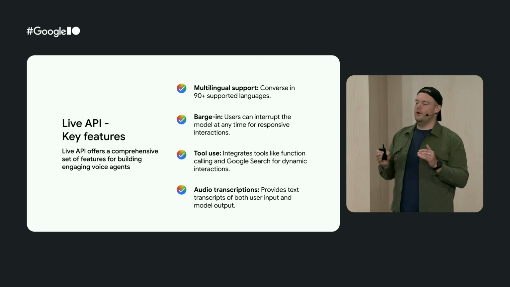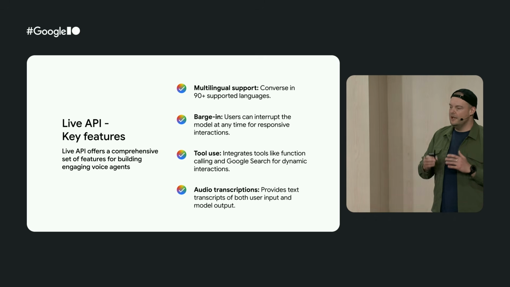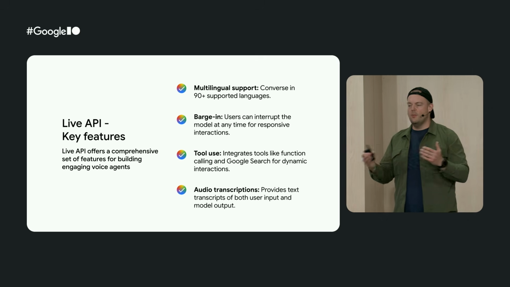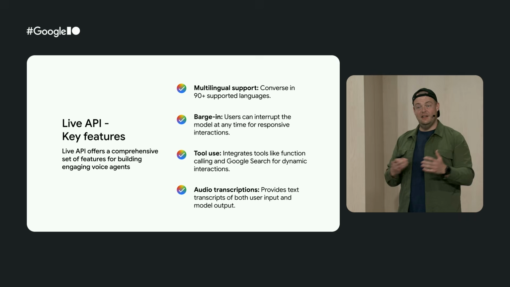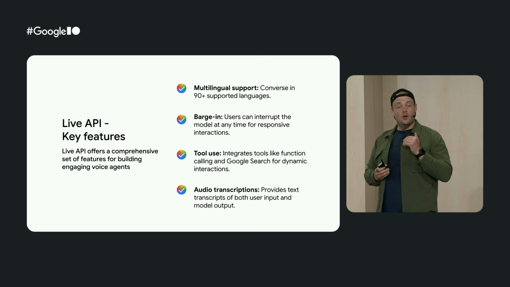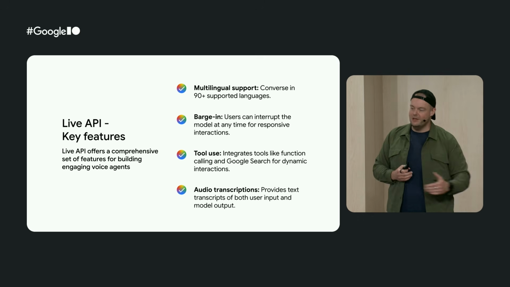Now, this works seamlessly across 90 different languages, currently in preview. So this is really cool because it's a native audio model. So we're going speech to speech. So the model can very seamlessly switch between all these 90 different languages and provide a very seamless experience. We can also interrupt the model. You saw this earlier. The DJ was very talkative, so I can barge in.